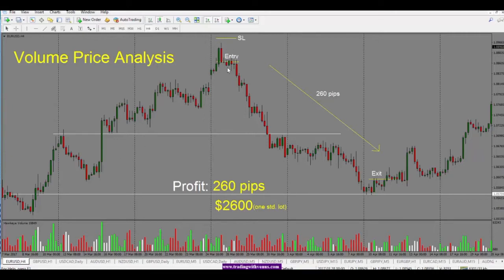So I trade price action, then I use volume as a confirmation in order to take trades, stay in the trades, and exit the trade. In this case, I would look for price to come down, and I'm looking for a change in volume. As we can see here, price has been going up. It has been going sideways in certain areas, but for the most part, it has been pushing higher. So the green volume has been a lot higher than the red. We see a few spikes of red volume, but overall it's a bit messy.